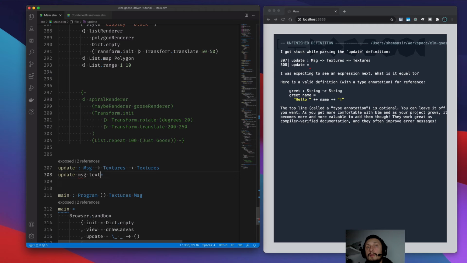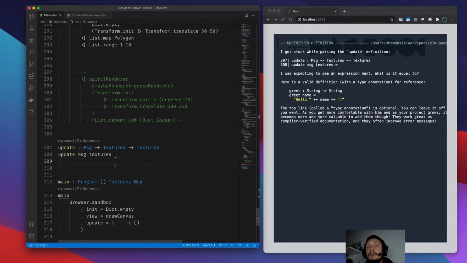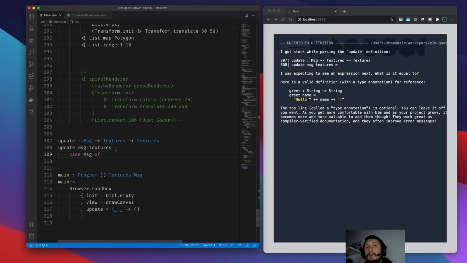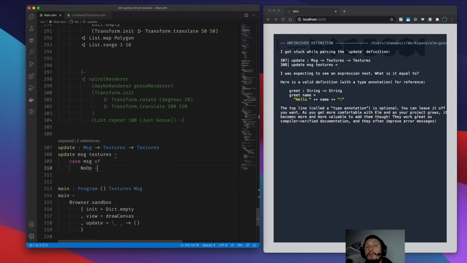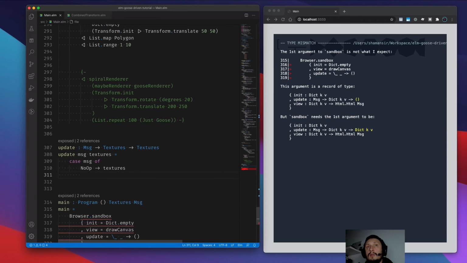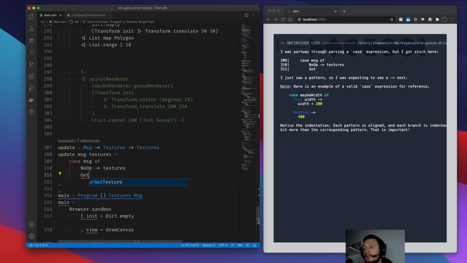In case the message is no op, we just return the same textures, and if we got texture, we have the texture ls.